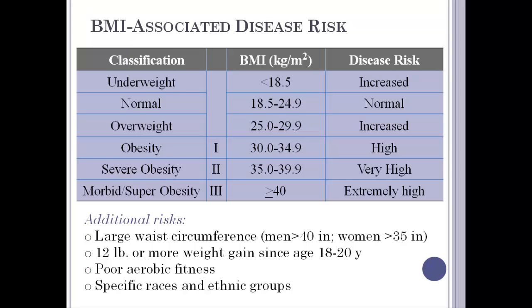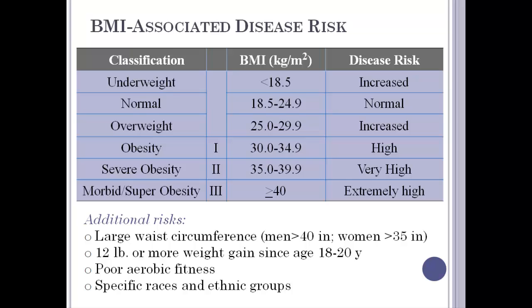Additional disease risks that doctors look at when they're evaluating somebody's body fatness and body weight include waist circumference. For men, a waist circumference of greater than 40 inches, and for women, greater than 35 inches, would be considered additional disease risk. If you want to know where your waist should be measured for the medical community, take a tape measure and put it around your belly button. You can suck in; you don't have to let it out completely. But if you see that you're above that 40 inches, guys, or above that 35 inches, women, that's an indicator that you could be at an increased risk for developing disease.